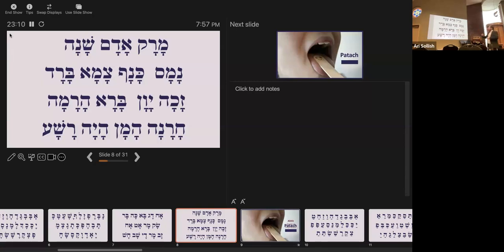But the key here is when you read words, you always start with the letter, identify first the letter, and then the vowel underneath it, and then blend them together. So you have the mem, you have the kamatz, so that's ma, great. And then you have the resh, and the kamatz says ra, ma, ra, and then the kuf sound. So ma, ra, boom. I have a question. Is there ever a vowel on an ending letter? Yes. And we'll get to those.